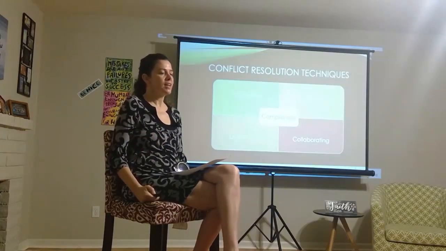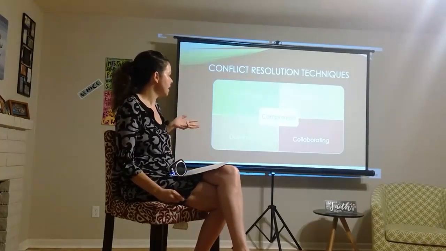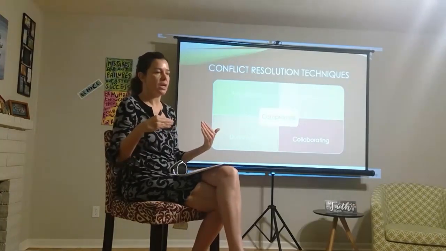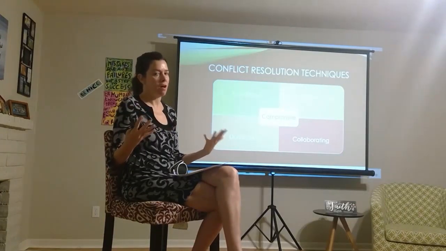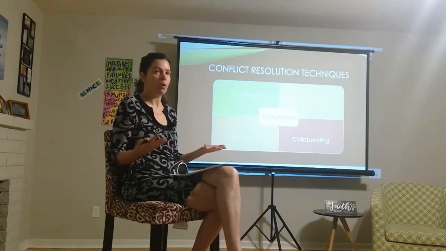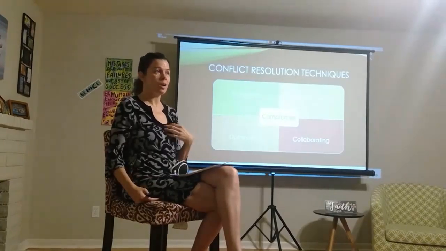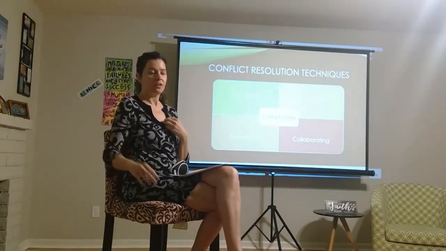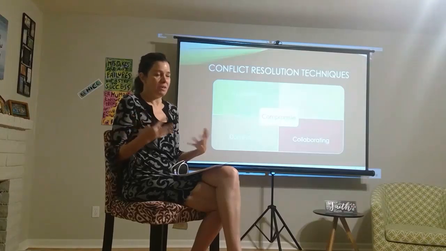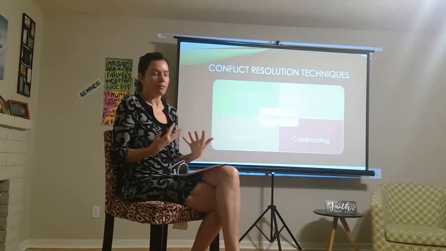So conflict resolution techniques: avoidance, accommodating, dominating, collaborating, and compromise. These are all different ways in which we somehow resolve conflict. Not saying all of them are good, but this is often how conflict is resolved. So avoidance. Sometimes individuals want to avoid conflict at all costs. There are some people out there that don't want to be faced with somebody who might be angry or upset, okay? And they avoid that, all right?